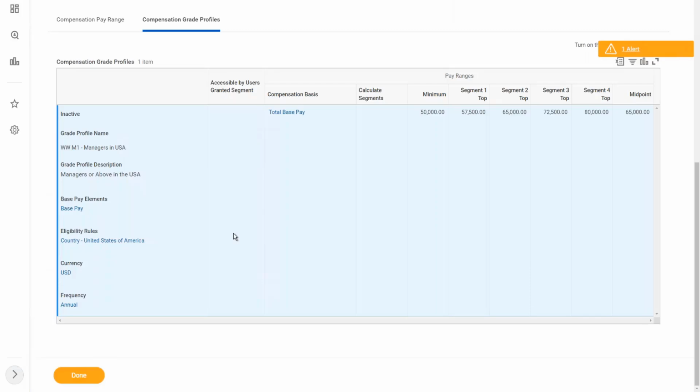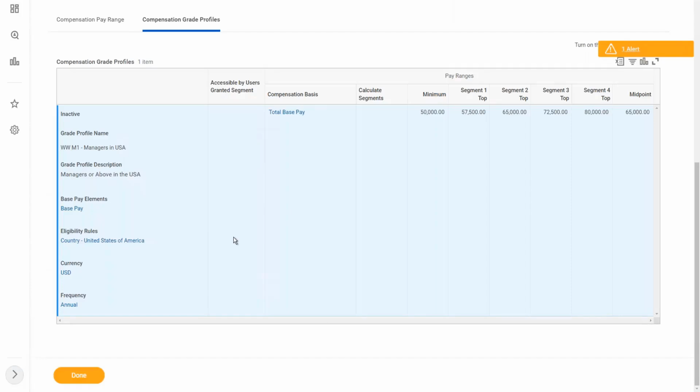But there can be others, like the department. Let's say your managers or above in the IT department are paid differently than your managers or above in human resources. It can be possible. I have seen companies who do that.